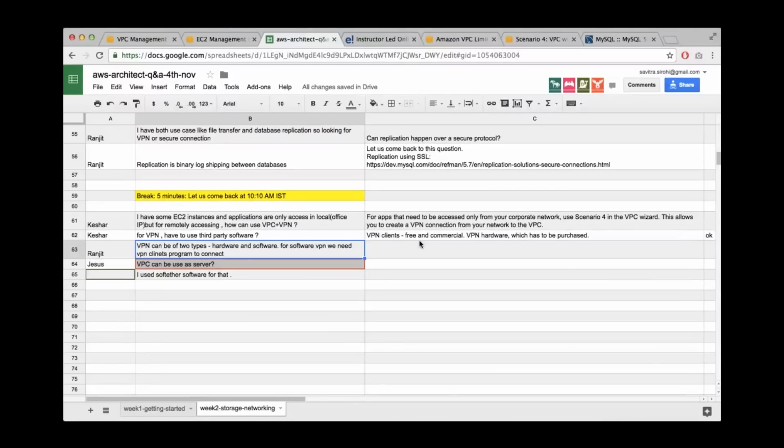For most general purpose needs, maybe a software client will be sufficient, and there will be both free and commercial software clients. The hardware client will obviously be a commercial product.